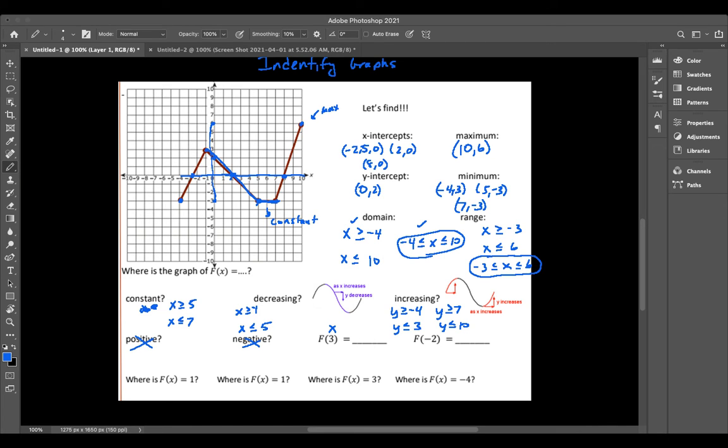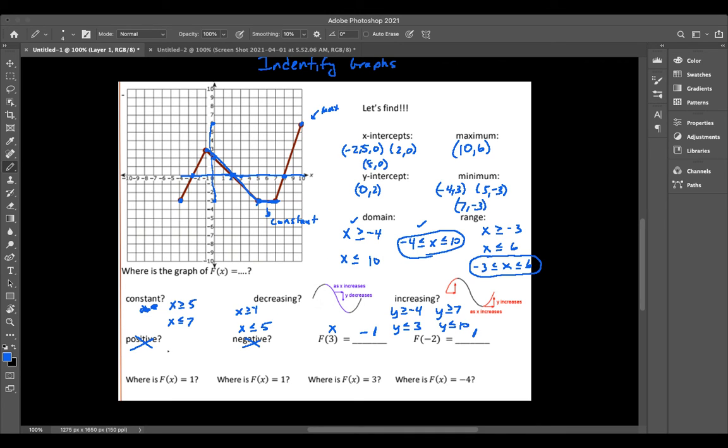So that's all we have to do, is look for it on the graph here. So where is 3? Right here. Okay, x is 3 here, but where does the line cross when it goes past 3? It crosses at -1. So we're going to put the value of -1 here. Okay, f of -2, so basically where x is -2, what's the value of y? The value of y right here is 1.